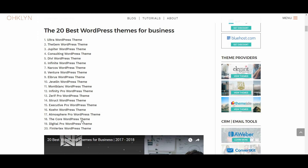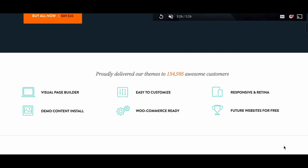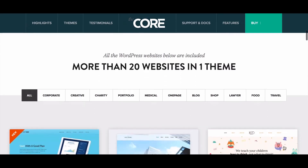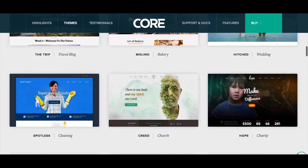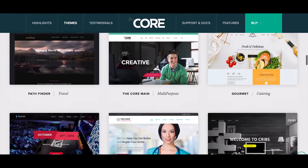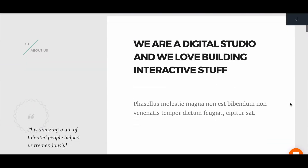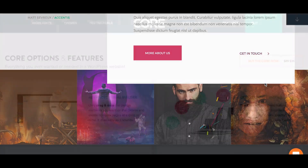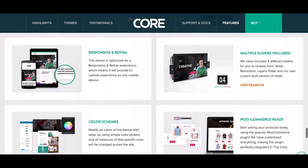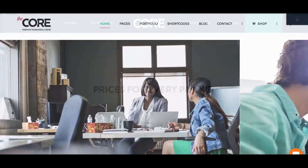The next business WordPress theme is The Core, with a 7 out of 10. The Core is ThemeFuse's flagship multi-purpose WordPress theme and is packed with features. They've created 20-plus custom designs and layouts using just the theme customizer settings, meaning you get a diverse range of pre-designed website layouts out of the box without needing to know any code. Ecommerce enabled with demo content installed and a visual page builder, this theme will be a great fit for a lot of applications. The only thing that lets this theme down is its page load speed — other than that, it looks great on mobile and features easy to use and intelligent navigation.